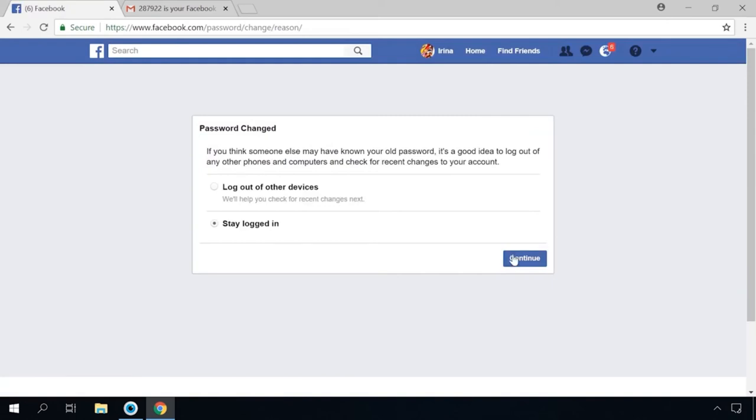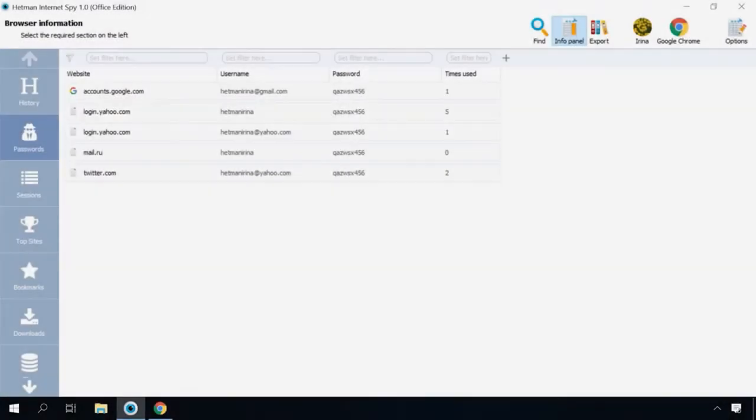By the way, here is one more important observation. If the program didn't find the password to the Facebook account you need or the connected mailbox, but you can see that other mailboxes, website or social media accounts, which Hetman Internet Spy also shows, share one and the same password, there are high chances that this password can be used for the Facebook account as well. Try signing in with such a password. People often use the same password for their accounts at various web resources.